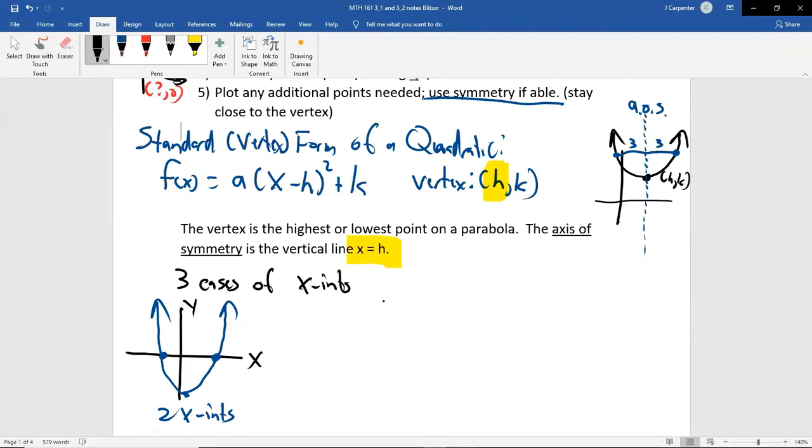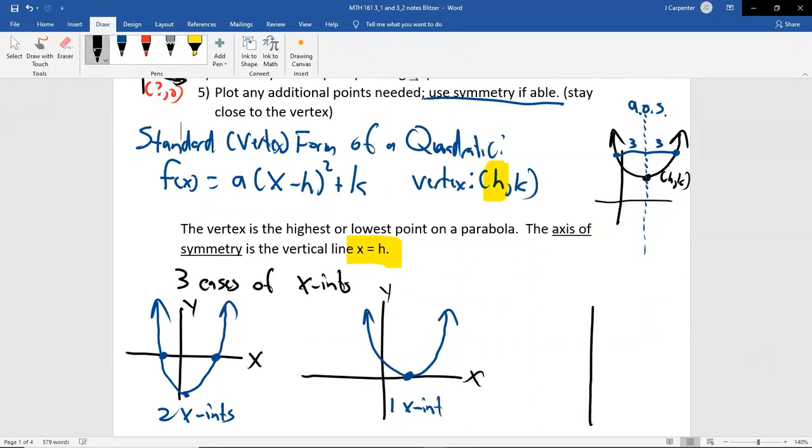It is also possible instead that there's only 1 x-intercept. So maybe it's just sitting on the x-axis, and then from there your graph points up or down, doesn't matter, not the relevant case. Just saying 1 x-intercept looks like this, where it's sitting on the x-axis instead of going through it. The final possible case is that your vertex point might be up here, and it points up, in which case it doesn't cross the x-axis at all. That means there are 0 x-intercepts.